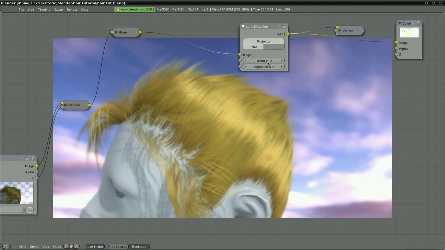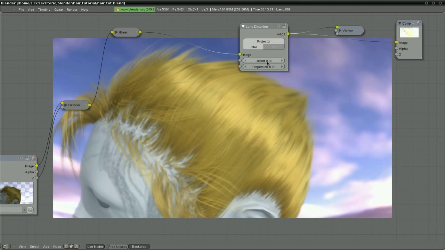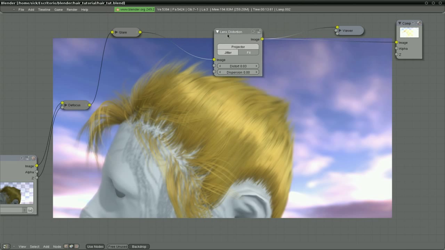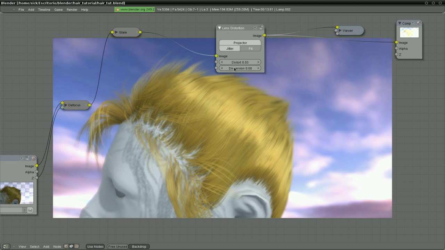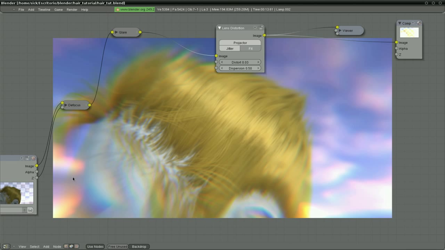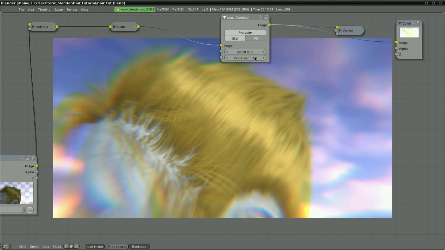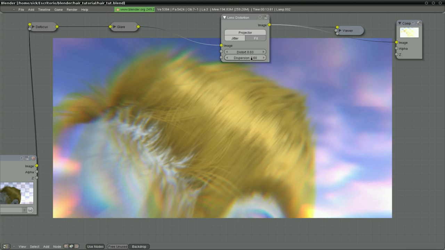We have two different values to change in the lens distortion. The first one distorts. Also, you may want to select fit so there's no black areas in there. And the other value is dispersion, and if you use this, besides distorting the image, it will add a chromatic aberration to a render, which is really easy to spot if you use a very big value like I did in here.